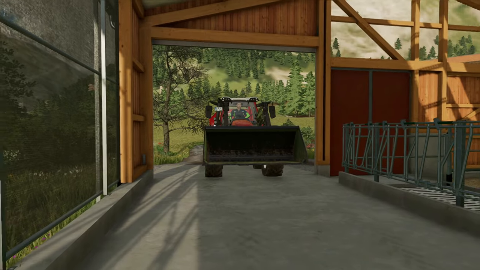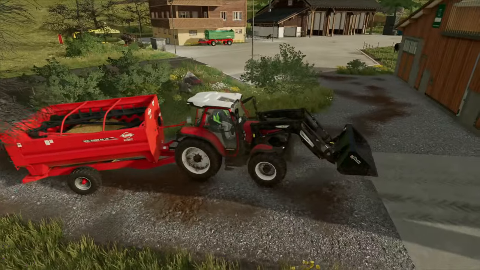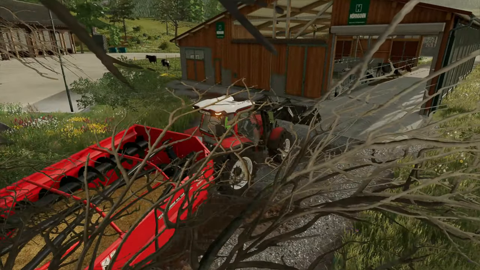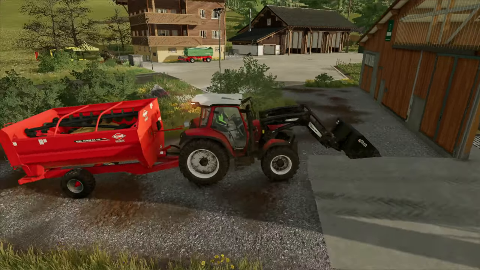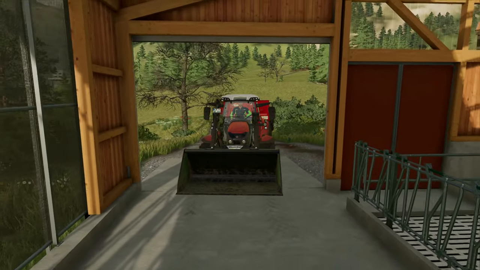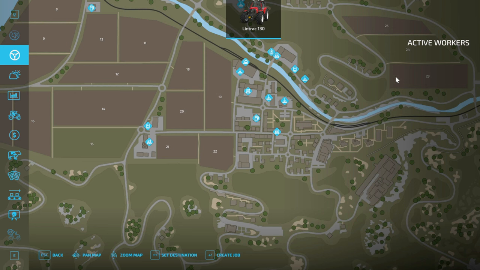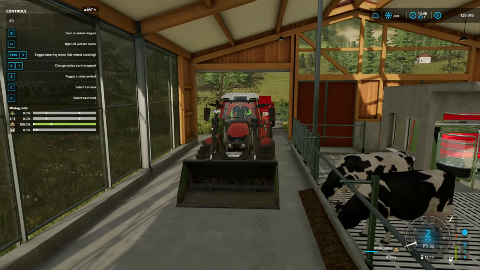So like I said, this is the TP map. I haven't showed you guys nothing on it yet. And then we have the terraform mod as well. Whenever we cut that hillside back over there, instead of using the landscaping tool, we'll just use the terraform and actually cut it back. So that's the game plan. Like I said, we got a lot going on here, guys. A lot.